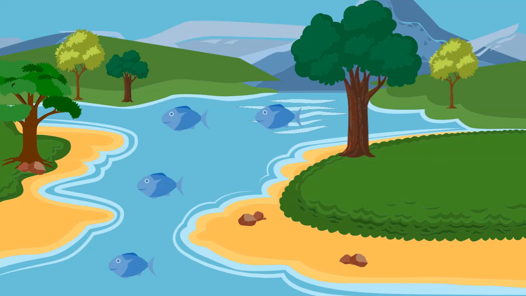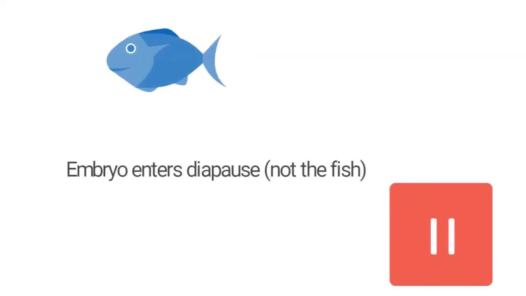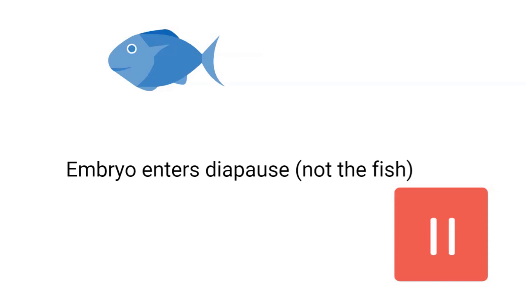Scientists who authored this particular paper included the study on the African killfish. The natural habitats of these fishes are in ponds that exist only during the rainy season and dry up almost completely during the dry season. To survive this completely impossible situation, the African killfish embryo enter diapause, i.e. a state of suspended animation.